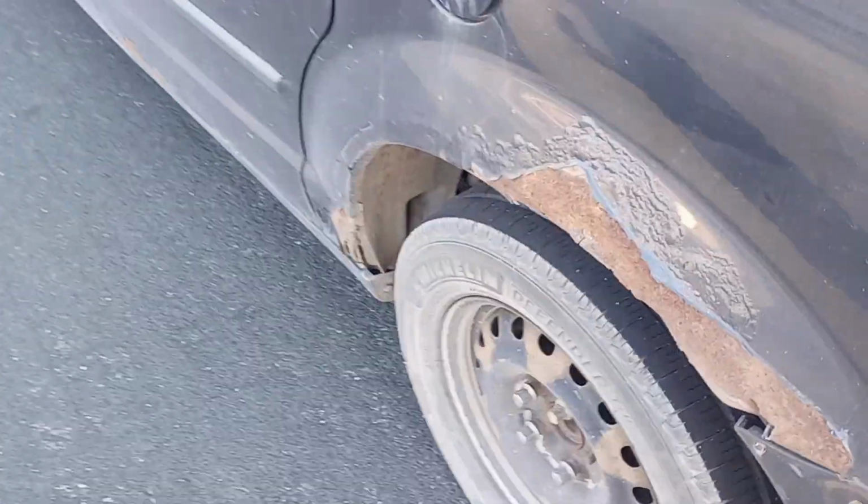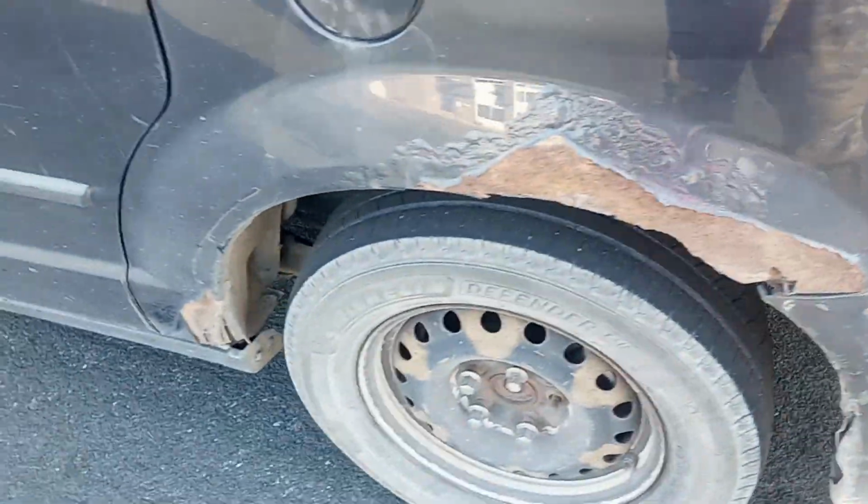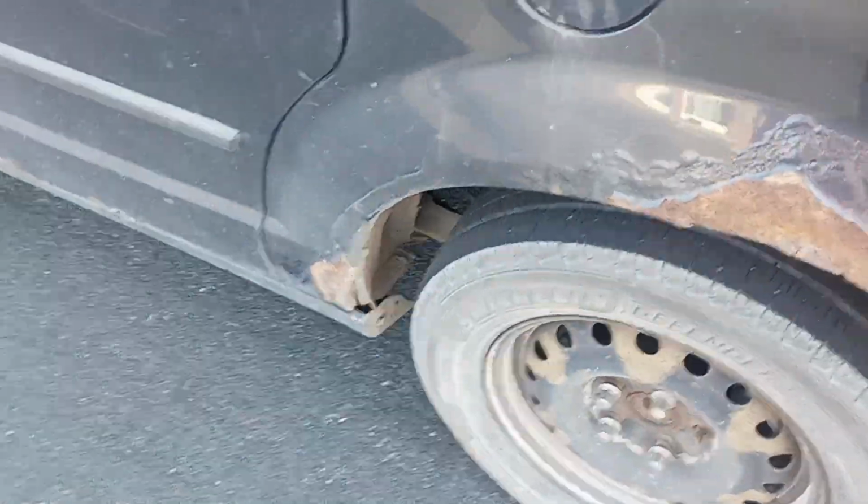So some of you might be able to guess what's going on, but I'm going to show everybody else that doesn't know. We're going to crawl underneath. You see that? That shock and how wet that is? That means my shock has gone bad. And I have a new one on order, or new set on order. I'm hoping to get this taken care of tomorrow afternoon. I do have some driving to do today. I got to go pick up my daughter, and got some hauling to do tomorrow morning. I just have to take it super easy. Anyway, I will show you what's coming next. So stay tuned.